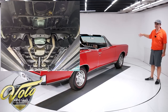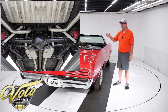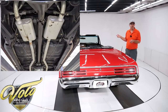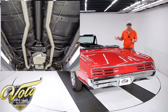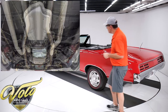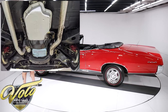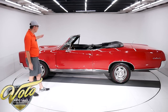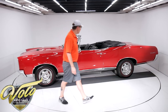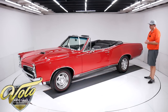Underneath, the front end is completely rebuilt — all the ball joints, bushings, suspension, steering — looks very recent. It is upgraded with Koni gas shocks all around. In back, they put in a Hotchkiss sport suspension with upper tubular box control arms and a sway bar in the back. It has four-wheel disc brakes — all drilled and slotted rotors with red calipers, stainless braided hoses, all new brake lines, e-brake assemblies all hooked up. There's a Flowmaster dual exhaust system. The motor is clean with an upgraded high-torque starter. It's a Turbo 400 automatic with a 10-bolt posi rear end. Floor pans have been replaced — it's all solid and good.